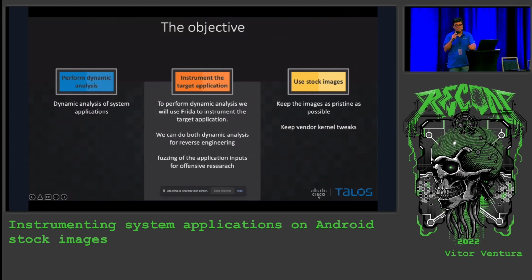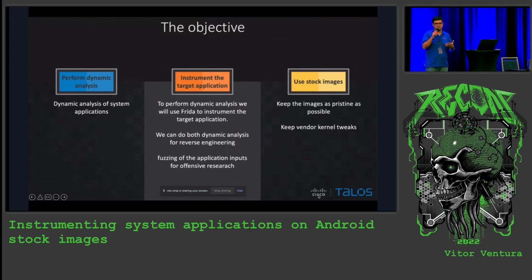On the other side, I didn't want to go to the point where I would just load custom firmware. I didn't want to go with a custom OS because I wanted to stick as much as possible with the original OS. And if you are thinking, okay, but you probably need to root the device to use Frida, well, that is true, but even if you root a stock image, you are still limited.